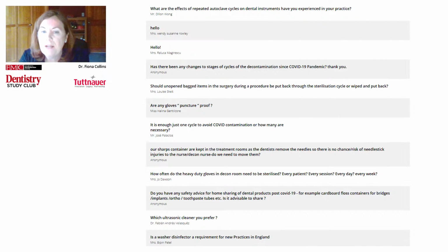You're correct, it's not ideal practice. Honestly, I can't recommend anything other than cleaning and sterilization. I realize it may be difficult to procure them. The only other suggestion I would have, and this is probably very difficult, is trying to space out treatment with a high-speed handpiece with treatments that don't use a high-speed handpiece, and that way have time to put it through the sterilization process or the decontamination process, the whole thing. That's really the only suggestion I have, other than trying to have an autoclave that has fast cycles and fast drying times. I'm hoping that's helpful.